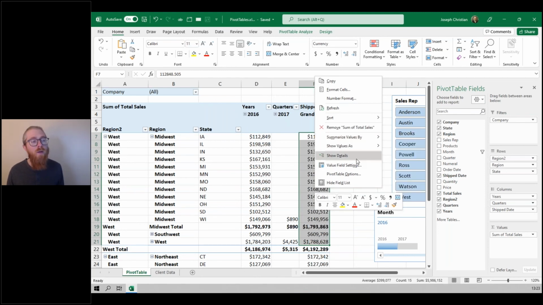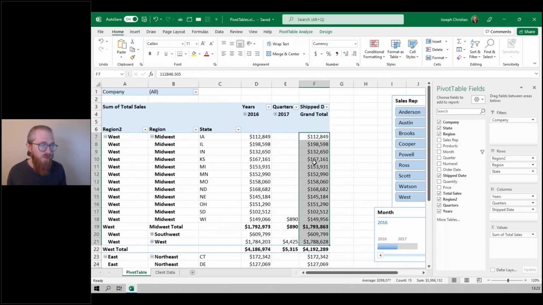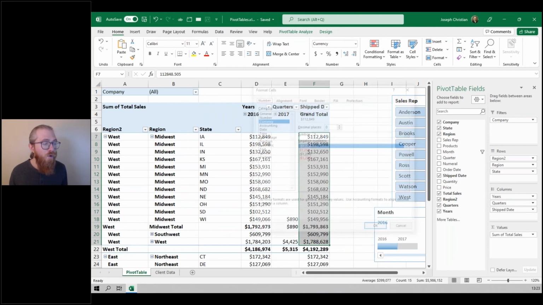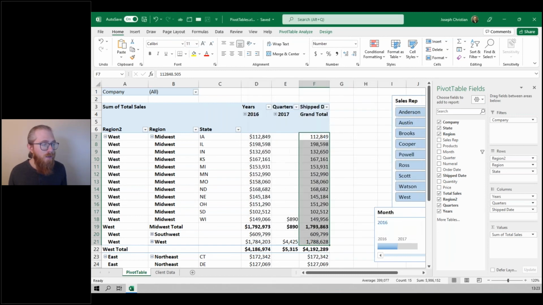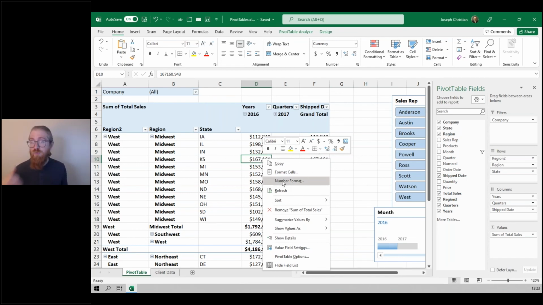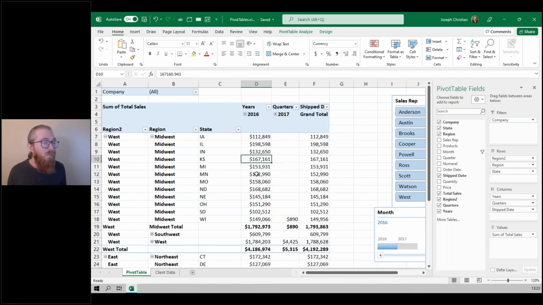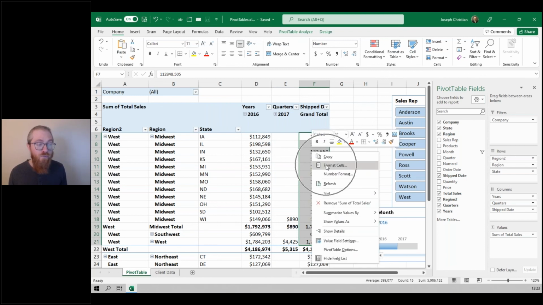So in that case, I guess you would probably want to do format cells. Remember I said to do number format, and that was because it's going to do all of them at once. But let's say I just wanted to switch these over to get rid of the dollar signs. If I right click and go to format cells and take them over to number and press OK, it's just going to change those. So that's a really good point to bring up. If you wanted to do it to all of them, that's why we were doing number format. We just right clicked on one and it switched that to all of them. But if you just want to make a switch to certain cells, like a column, for instance, in that case, you want to select those items, right click, and then do format cells, just like you normally would outside of a pivot table.